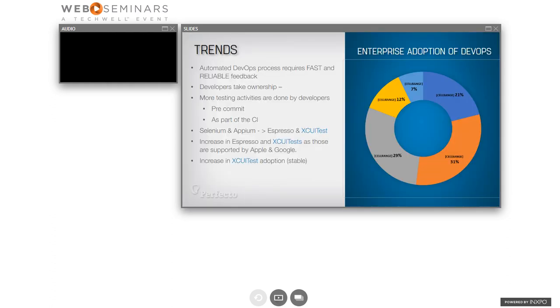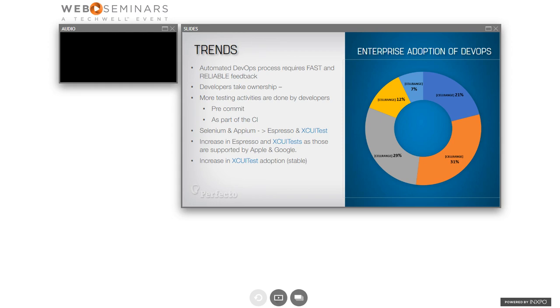So let's start with some trends that we see. The first one, you can see at the right side of the chart, is a huge amount of adoption of DevOps. It doesn't really matter which survey you're looking at, we see the trend to 60% adoption of DevOps. It depends on the maturity of the organization and the type of applications. But overall, teams are trying to adopt those methodologies in order to be able to move fast and align to the business needs.